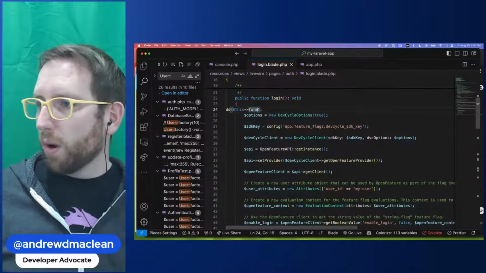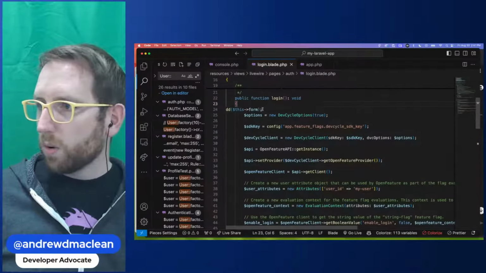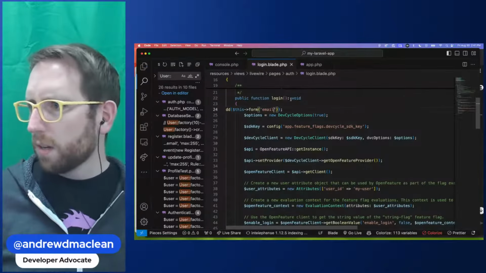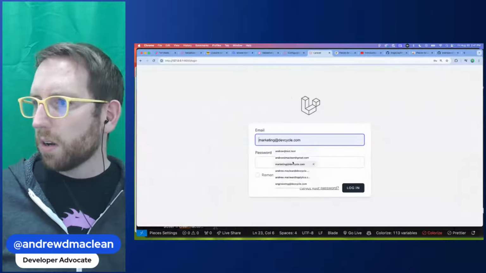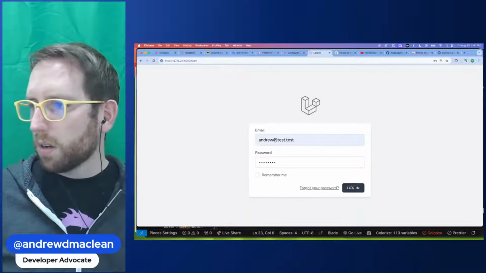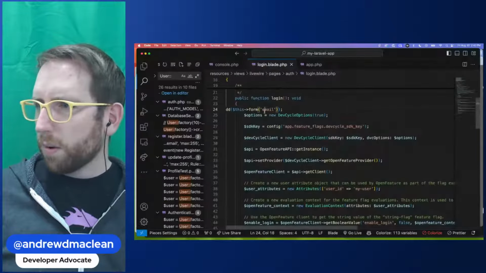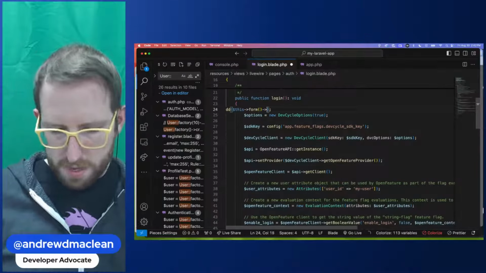So this form, user ID. Okay, so I'm going to do this for email, I think is what I need to do. Not callable, not found on the component. This form. Did this form email?